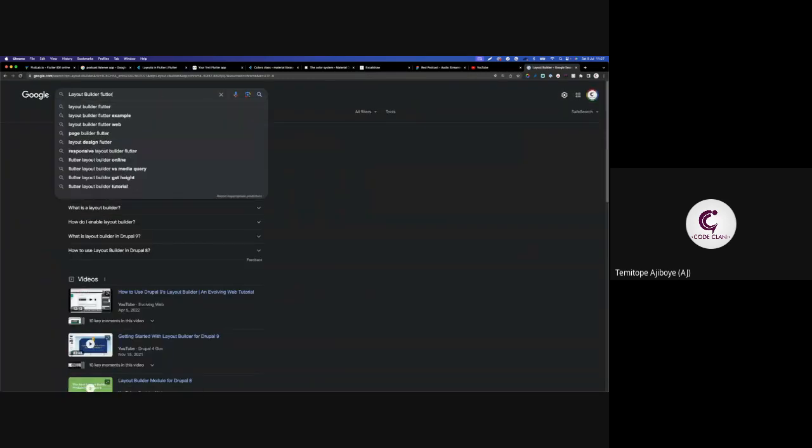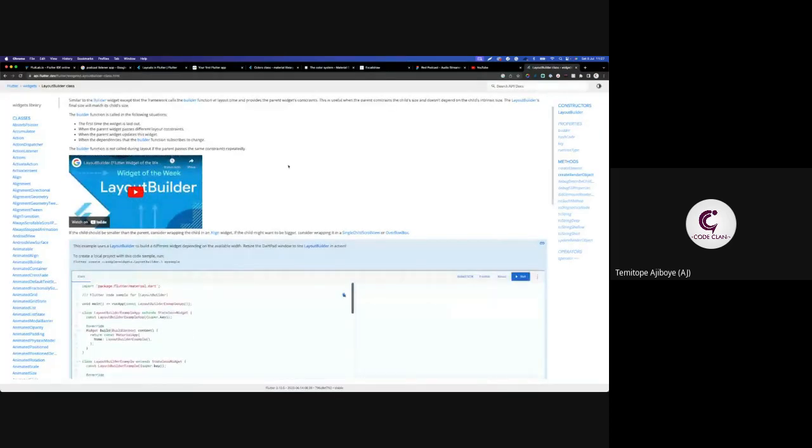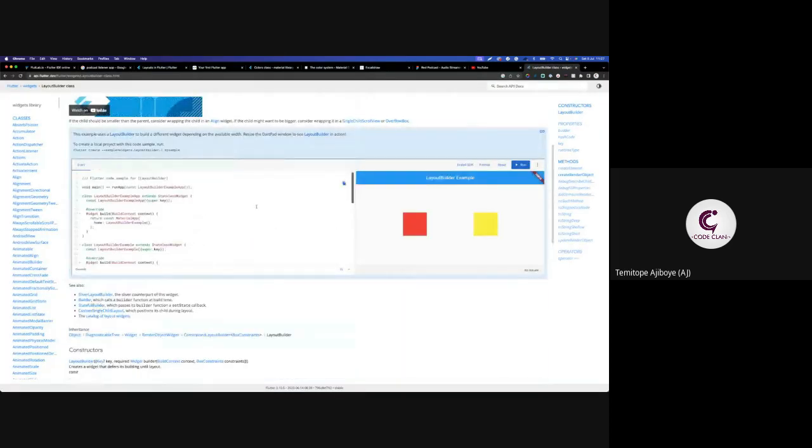There's a widget in Flutter called Layout Builder. With Layout Builder, you can add some constraints. So you can say when my screen is bigger than 600, I want it to look like this. When my screen is less than 400, I want it to look like this.